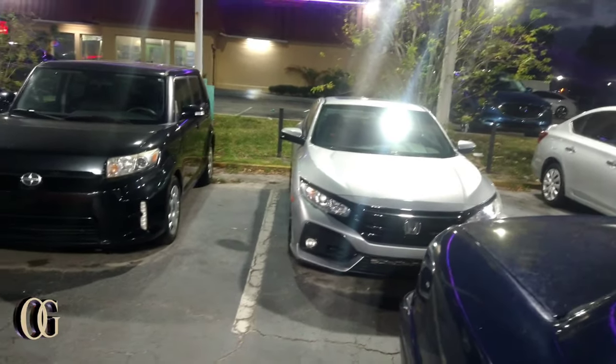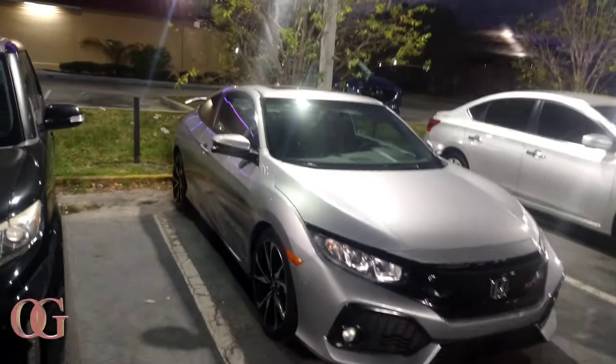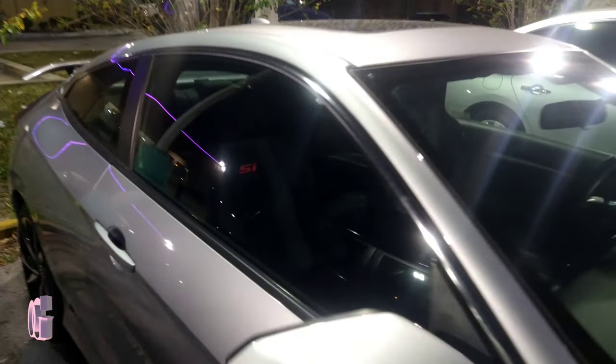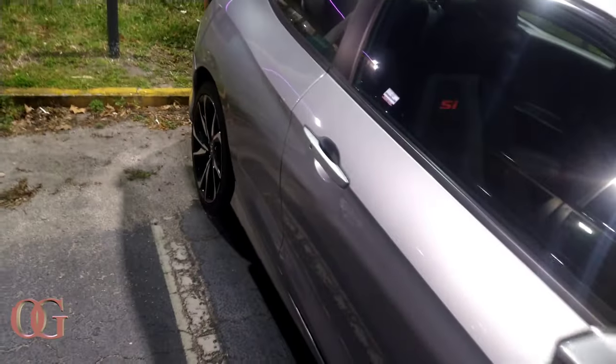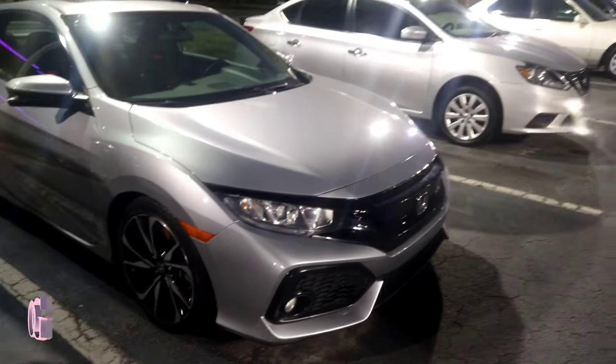Got the TC — all red joint, got the roof on this one too with the tints on it. You can see like three people in the back, got the TV screen here, touchscreen. This thing is ready to go. And if you don't want that, they got the silver Honda — if you want the Si, man, they got the Si looking so clean over there. The stick shift with the screen up in there — got the wing, got the rims, got the seats, sunroof. Okay, this thing is ready to go. Come to Mint Auto Sales and holla at my man G, tell him OG sent you.